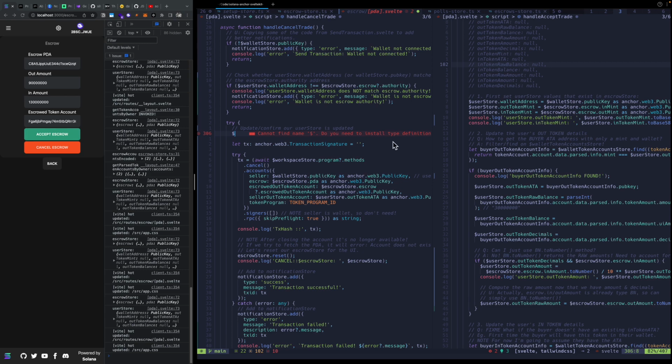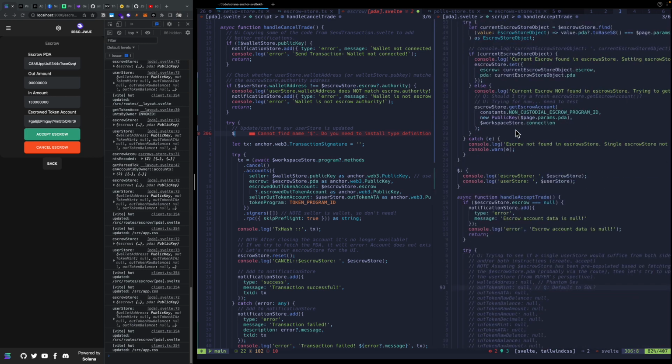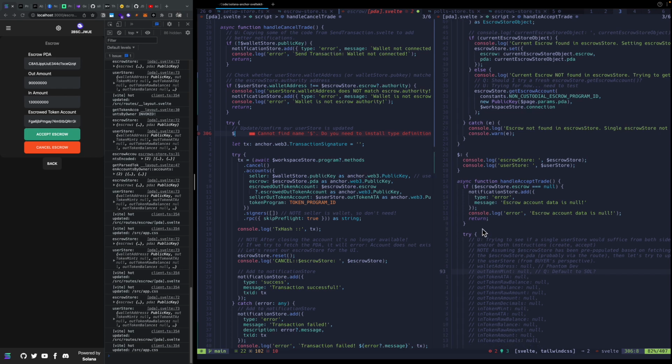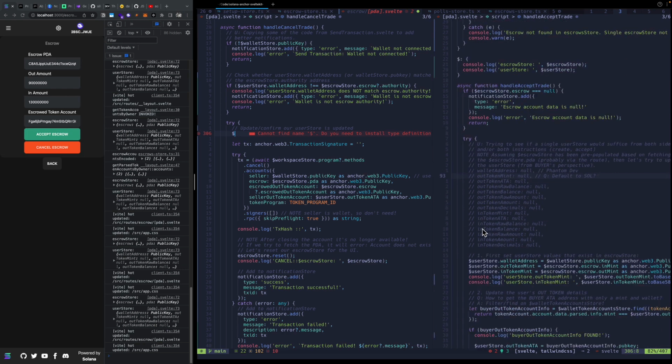Well, hang on. So in the accept, if I try to accept and the data is null, then it would return. But I actually don't do any check, I'm just setting the user store to the wallet.